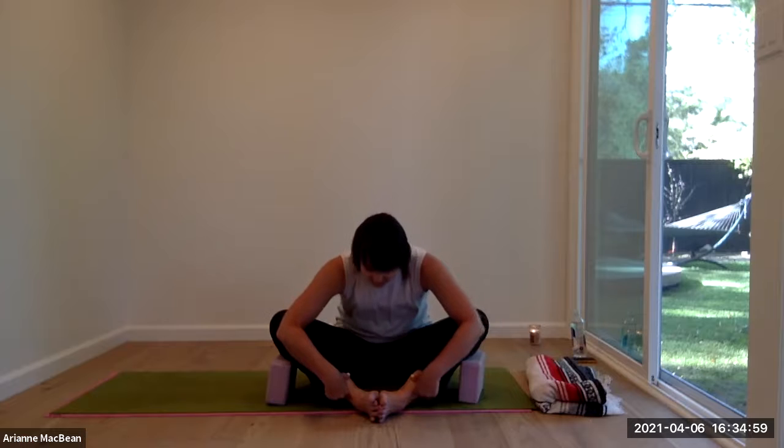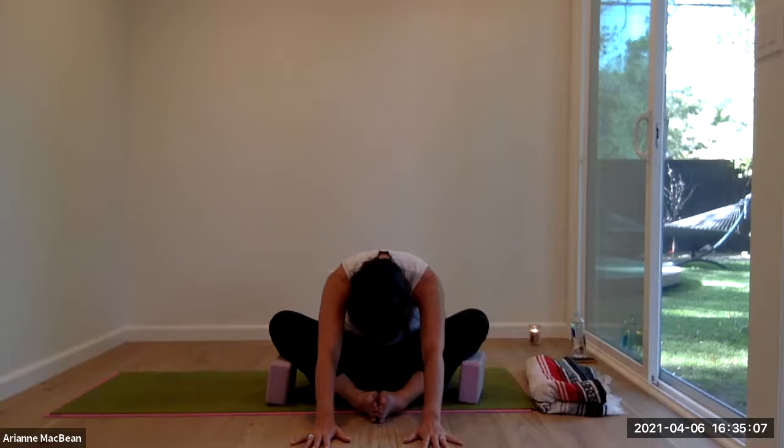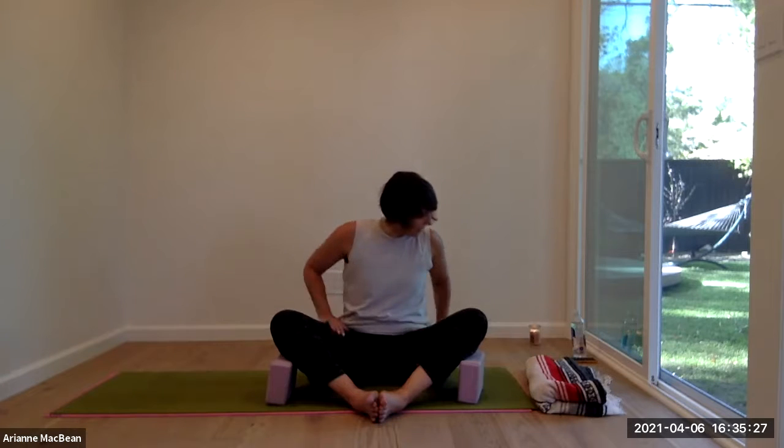Let's now pull our torso gently forward. Place the hands on the floor in front, and we're going to take three deep breaths here. Beautiful. I think it's really important to start just connecting with the breath. We're going to do that one more time.